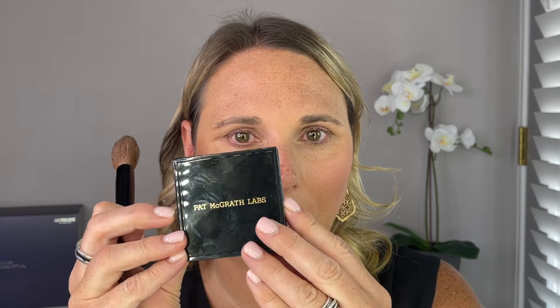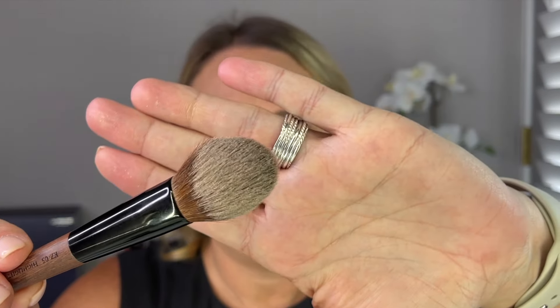For highlighter today, I'm going to use the new Pat McGrath shade in Lunar Allure. The last time I did my Pat McGrath video I used Golden Moonlight, so this is the other new highlight I picked up from that collection. The pickup on this is crazy — it is bright, and I got way more than I thought I would. I'm going to apply it and then go in with my Sonia G Smooth Buffer to buff that down. Her highlights are just so pretty, but they are strong, so I'll take my blush brush back over it to tone it down and make it not so bright.